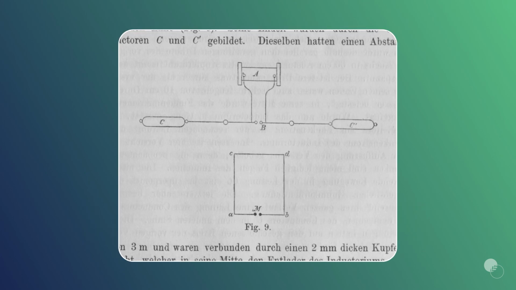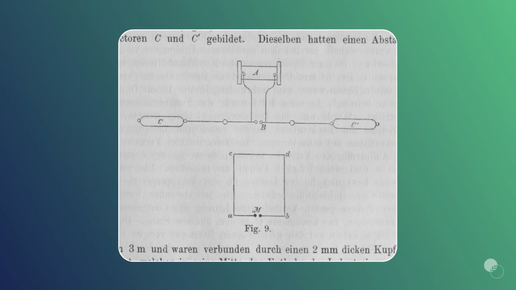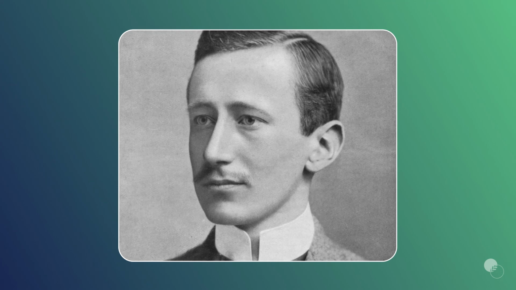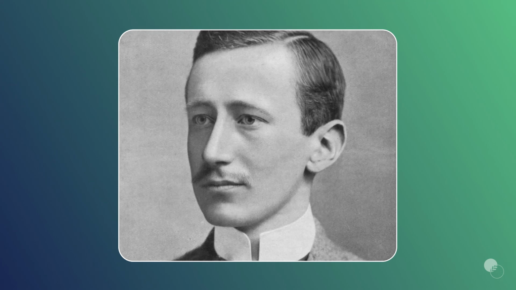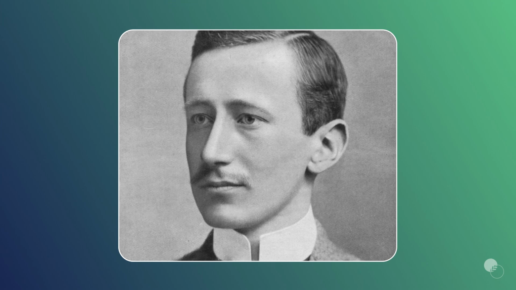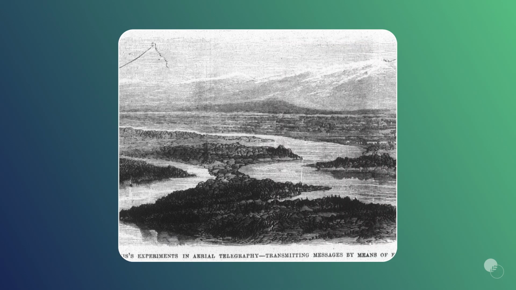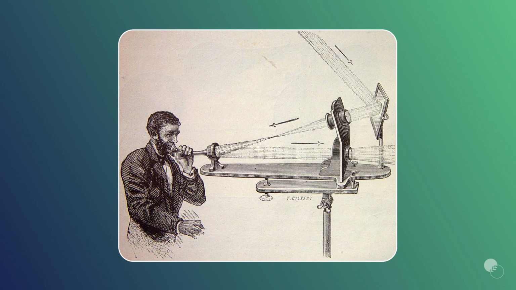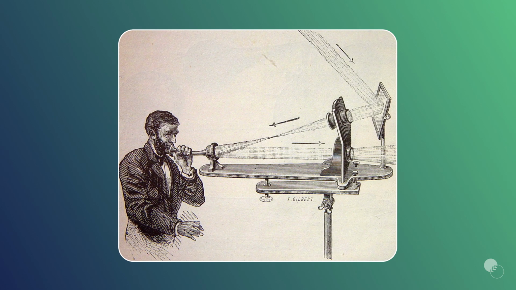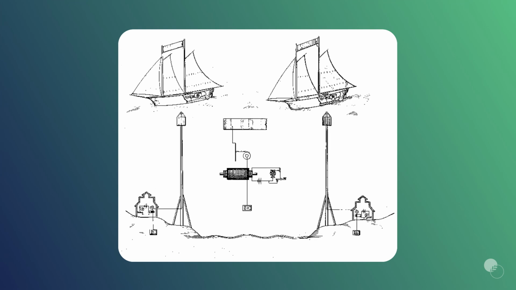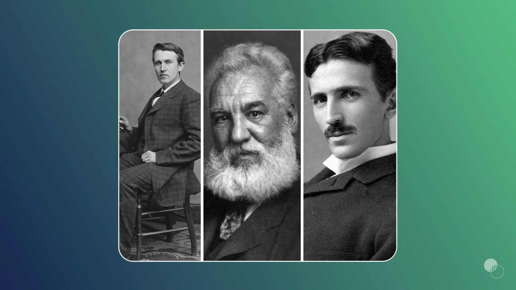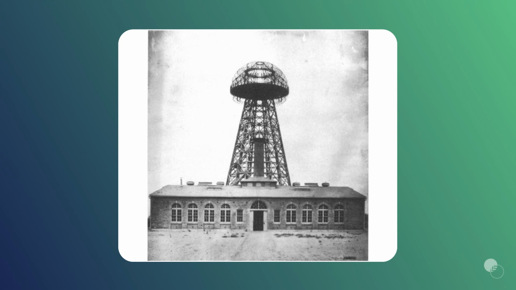It was this renewed publicity of Hertz's work that caught the attention of a young Italian named Guglielmo Marconi, who began to pursue how these ideas could be applied to wireless telegraphy. Up until this time, many had tried to crack the idea of wireless telegraphy, but none had yet come up with an idea that could be both technically and commercially successful. Even the famous Thomas Edison, Alexander Graham Bell, and Nikola Tesla had tried and failed, Tesla quite spectacularly with his Wardenclyffe Tower project. Unbeknownst to them, young Marconi quietly got to work in the attic of his home in Italy.